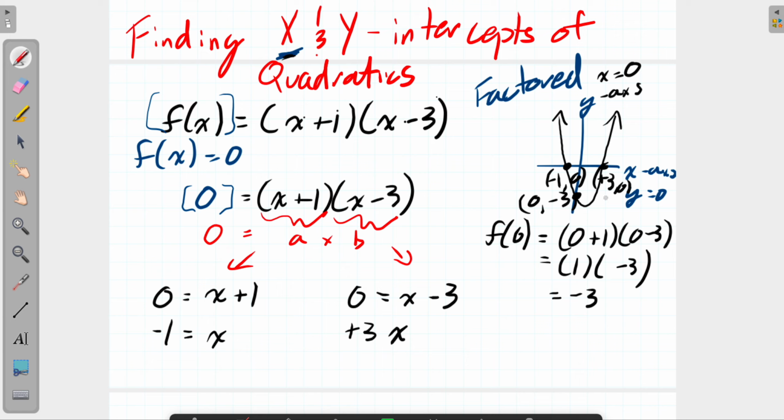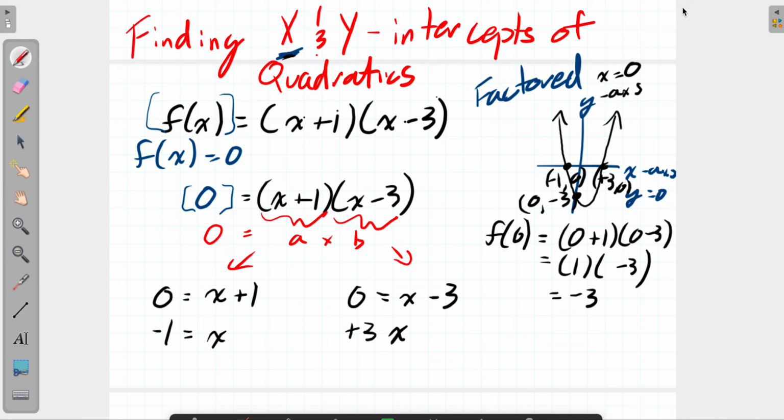The x values are 0 for the y-intercept. The other thing you could have technically done is use distributive property, but to be honest, substituting the 0 in is a much quicker way. If you use distributive property or you expanded, you would have got the standard form, and in standard form, the c value is the y-intercept, but again, this is a faster method to solving that.